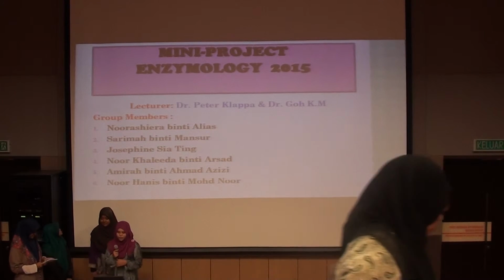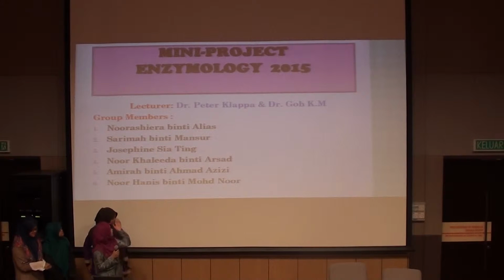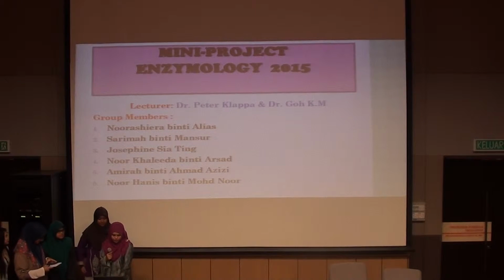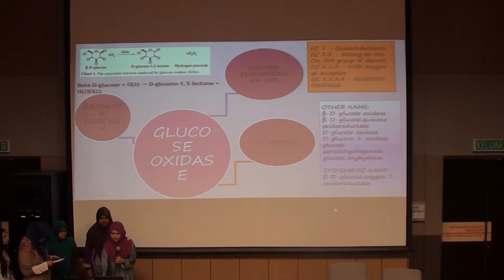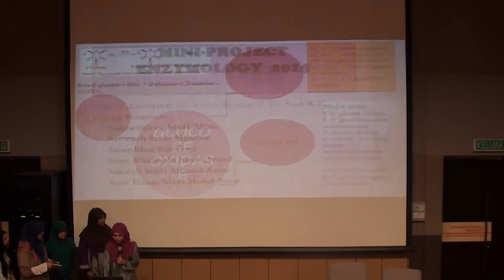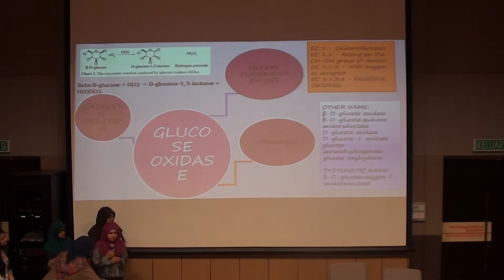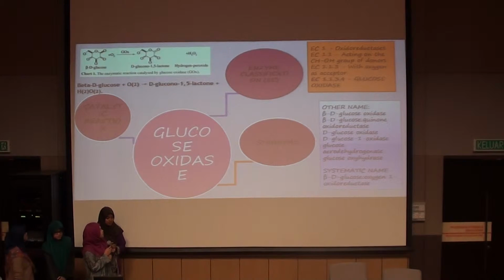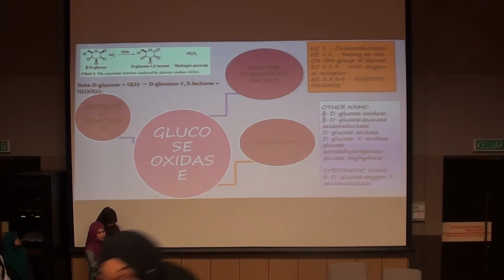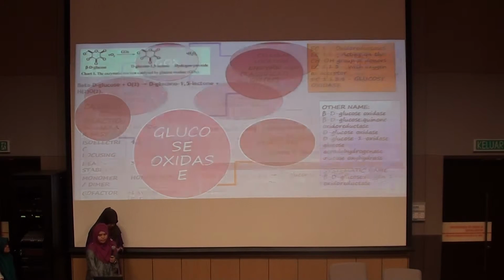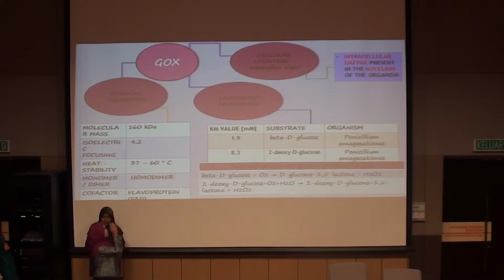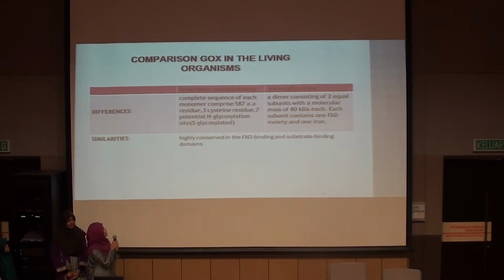Okay. We are from Group 7 and these are our group members. We would like to present our mini lecture regarding glucose oxidase. We are required to describe the general information of glucose oxidase. By using the Brenda website, we can get all this information. Using the Brenda website, we can also make the comparison of the glucose oxidase in the different organisms.